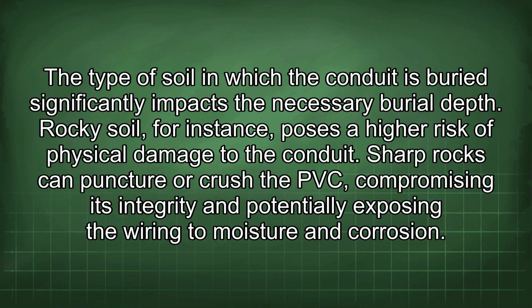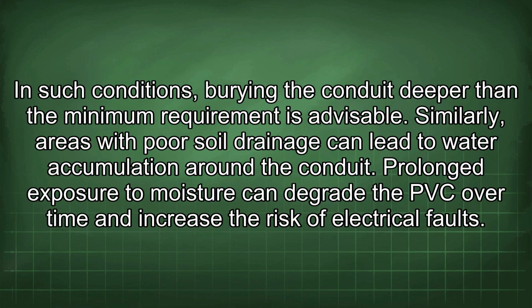The type of soil in which the conduit is buried significantly impacts the necessary burial depth. Rocky soil, for instance, poses a high risk of physical damage to the conduit. Sharp rocks can puncture or crush the PVC, compromising its integrity and potentially exposing the wiring to moisture and corrosion. In such conditions, burying the conduit deeper than the minimum requirement is advisable.